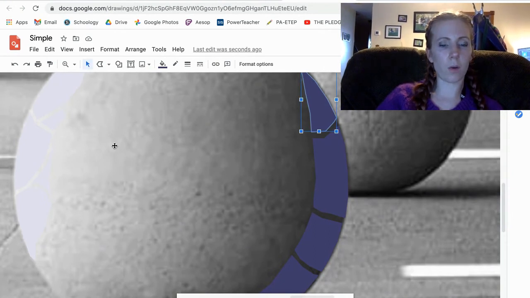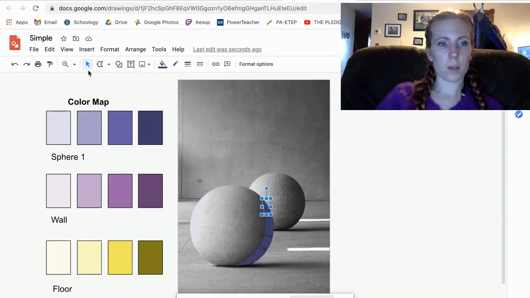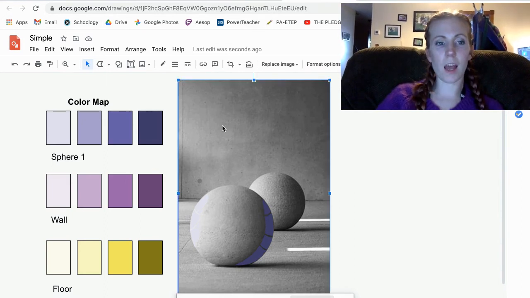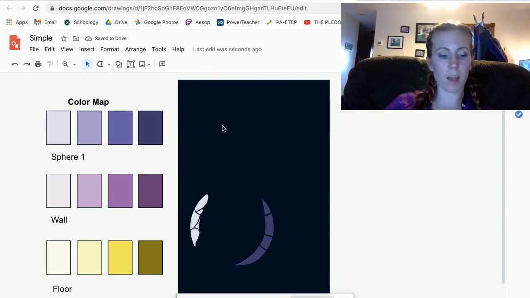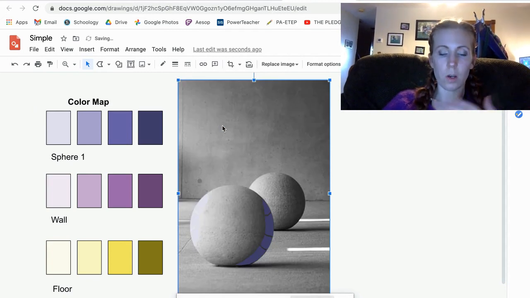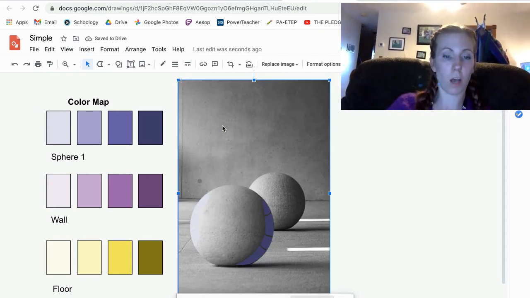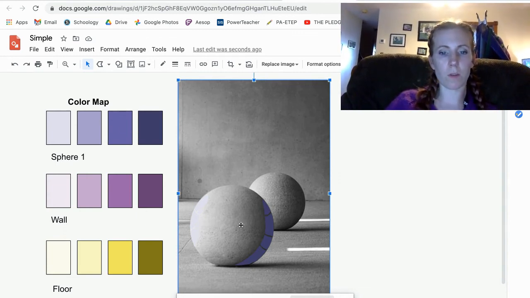All right, so I have my shadows and my highlights. Let's take a look at what this is going to look like without the image. I like to do this every once in a while. So I have my selection tool clicked. I click on my image and then I cut it out of the space. So I hit Control X and it goes away. You can see the beginnings of my form. Now I hit Control Z to undo what I have just cut out. So I have my image back in. Now I'm going to work with my two midtones to fill in the rest of this.